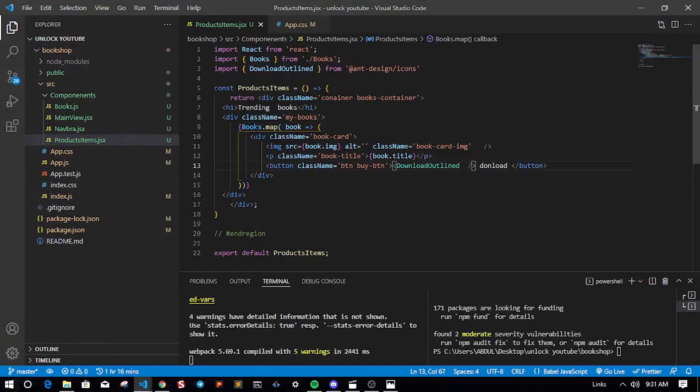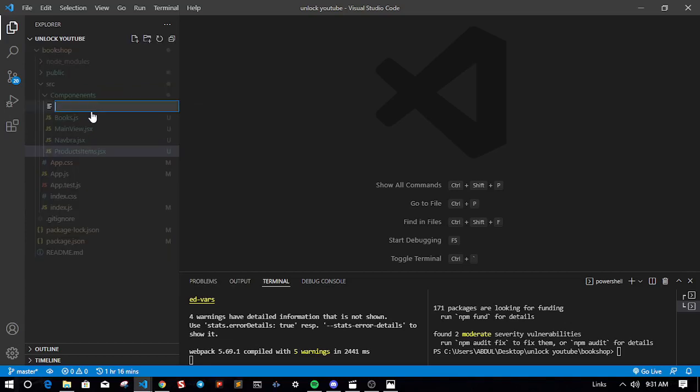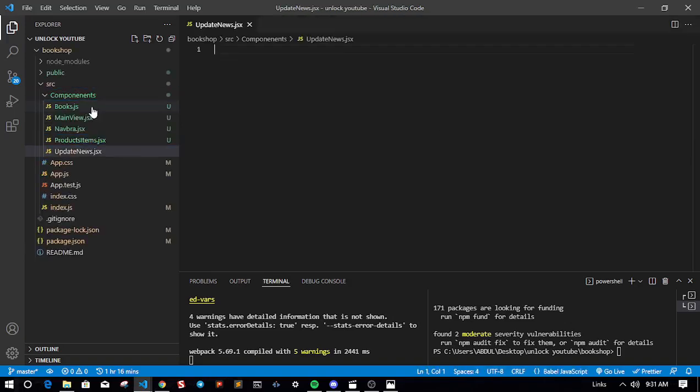Let's create it here. Now let's close product items and product CSS. Close it and create a new component here. Let's name it update news.jsx. I think like this.